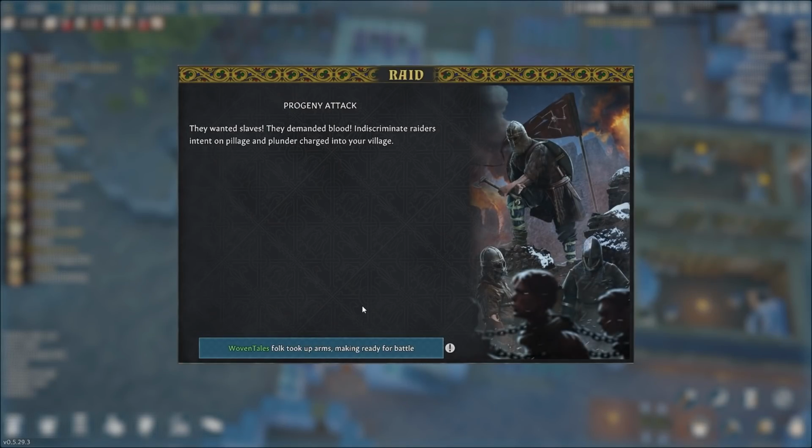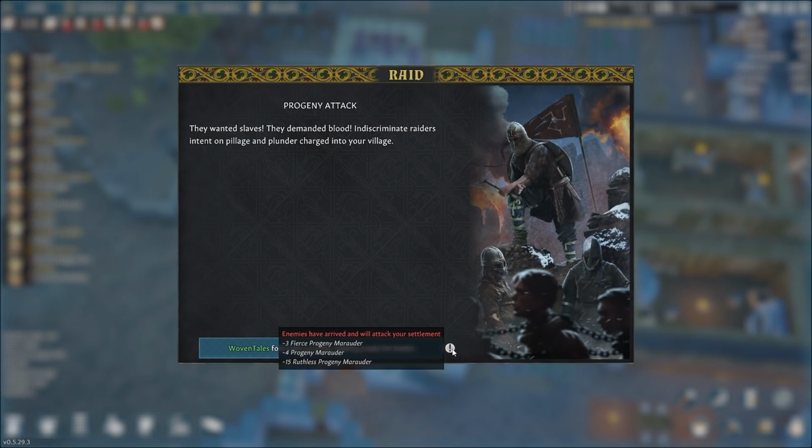They wanted slaves. They demanded blood. Indiscriminate raiders intent on pillage and plunder charge into your village. Did they bring trebuchets? They did not. They have already lost.